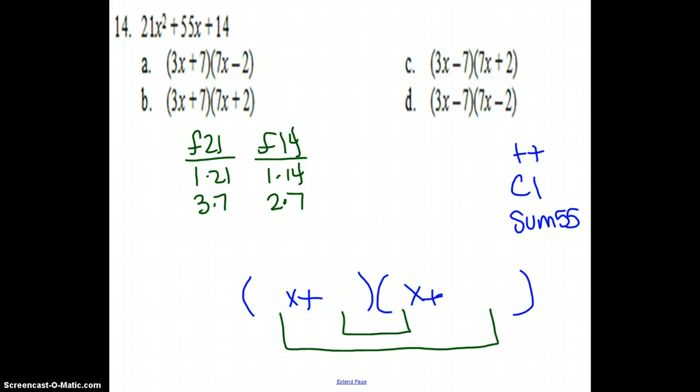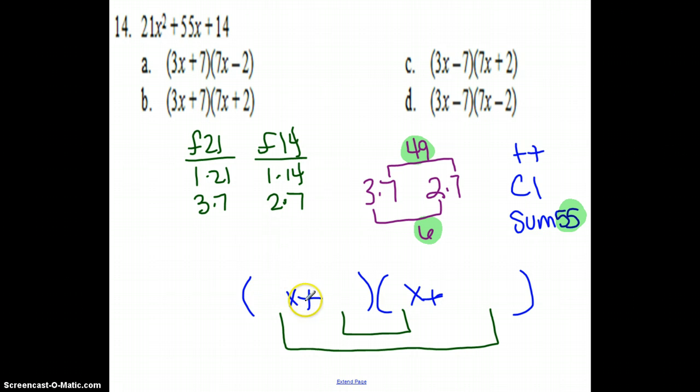And remember when we talked about this problem to begin with, or any of these, that we usually start with the ones that are the closest together. So 3 and 7 and 2 and 7 was where I'd initially start. So 7 and 7 multiplied together would be 49. 3 and 2 multiplied together would be 6. So that means that 49 and 6 would give me a sum of 55. So that means at least I know where I'm going to be putting stuff now.